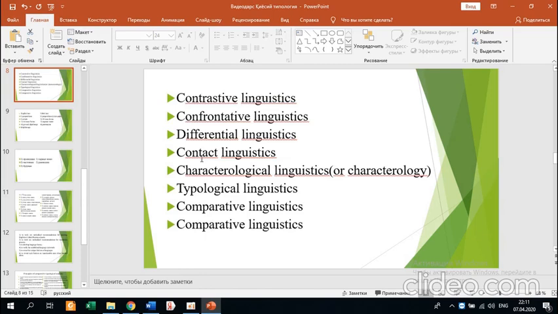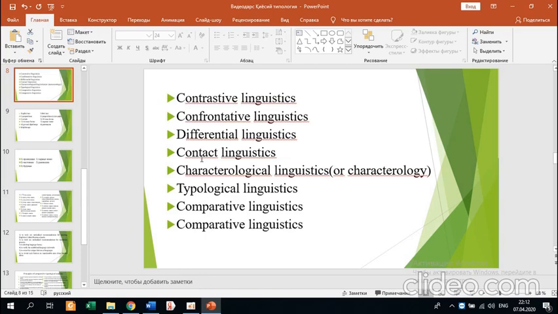Differential linguistics studies the same problem that confrontative linguistics does. Contact linguistics is a new branch of linguistics that studies any 2 languages in everyday close contact, like Uzbek and Russian or Chinese and English in Hong Kong, establishing factors of substratum, superstratum, and adstratum, and revealing the factors that precondition the latter. Such studies are also aimed at disclosing the linguodidactic and translatological aspects of the compared languages in contact.